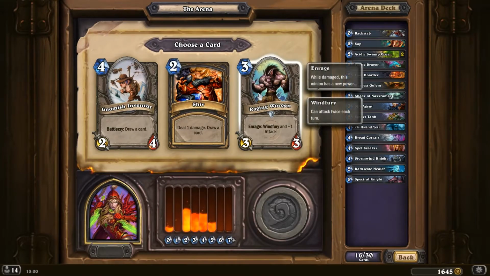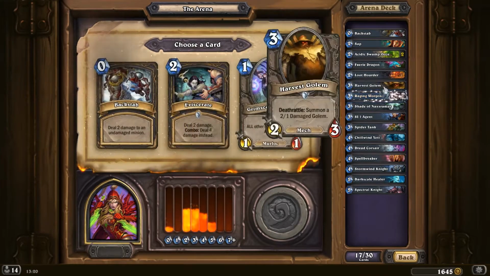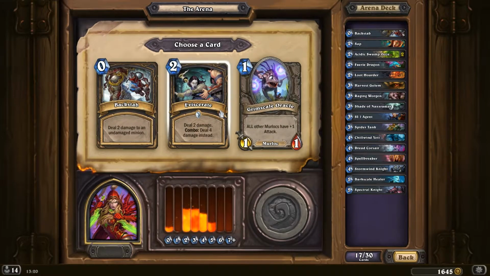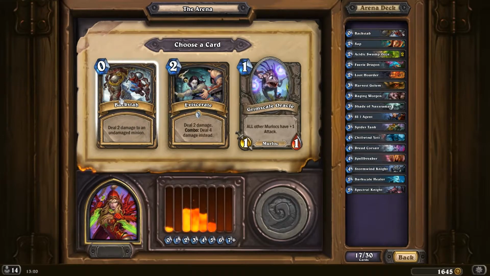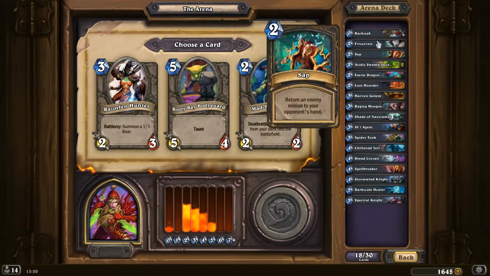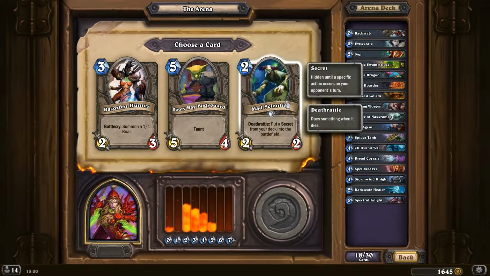So let's get a Raging Worgen. I was thinking about getting some card draw since we are low on it. I'm gonna obviously try to be quite aggressive, as you can also see on the curve. The curve is very nice so far. Of course, we might end up running out of cards. Let's get an Eviscerate. We already have a Backstab, so balancing it out.